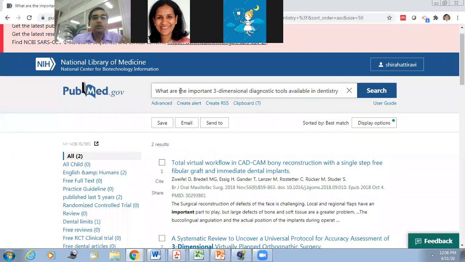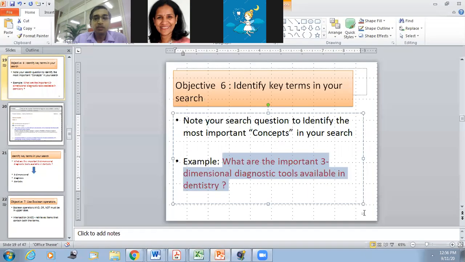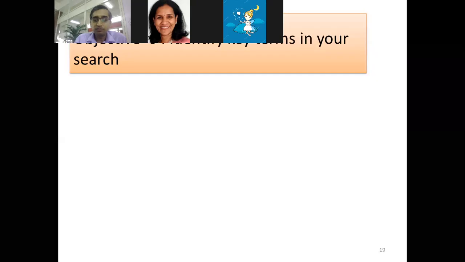What are the important? Important is a word. That important word, you can see the first article where the important word is there. So it's going to give you articles only if the word important is there, right? So this is not how you want to be searching. You want to be identifying the keywords from your search term. Otherwise, you'll be getting only 2 results like this, right? So what are the key terms in my search result? That's what you want to be asking yourself now.